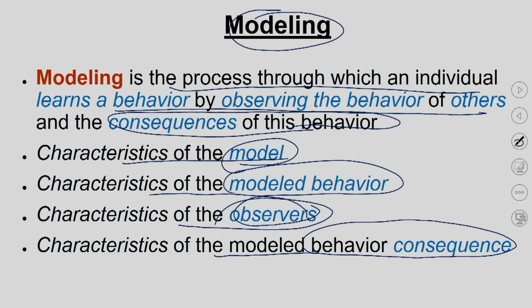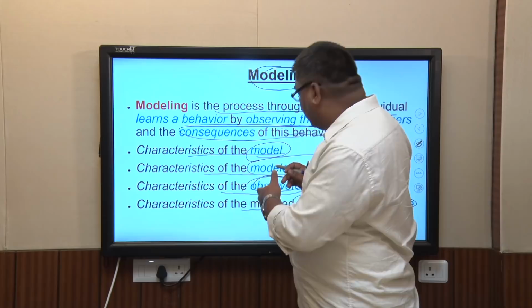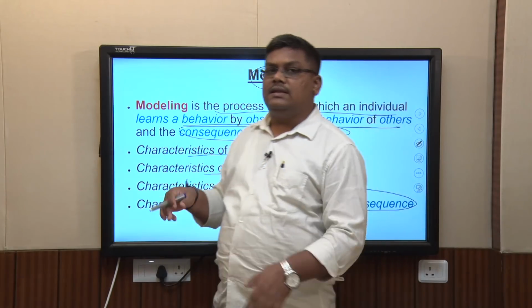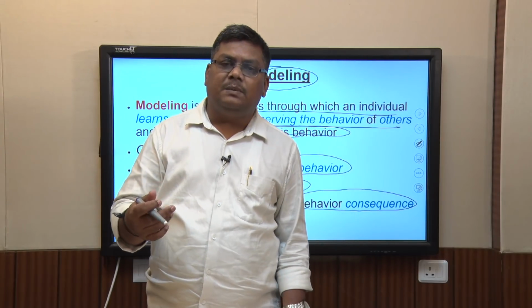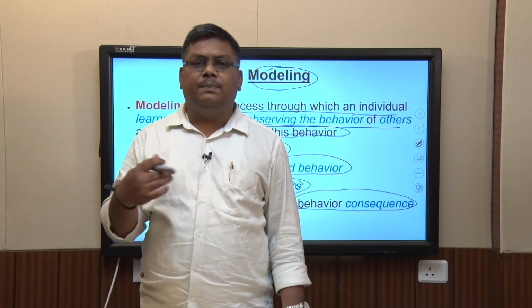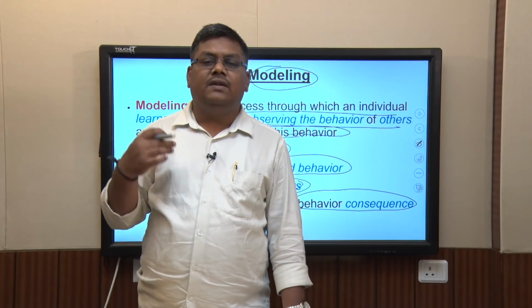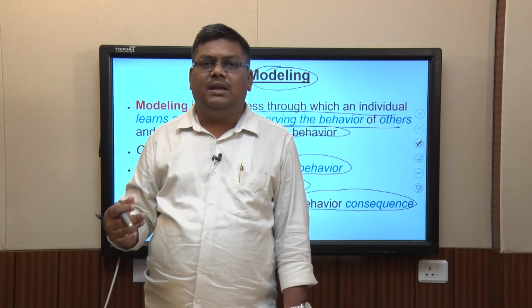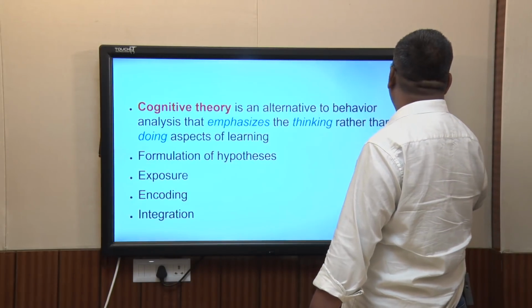So, somebody doing a particular behavior in the marketplace gets rewarded for it. If you can learn how the behavior is done, what the behavior is which led to the positive consequence he has got, and if you have the capability to understand the consequences too, the better. So, if somebody does something in the marketplace and because of that gets a free coupon, say, a purchase of 25,000 and above gets a coupon, you learn this behavior and you understand the behavior and the consequence out of it. This is called modeling, or model learning, in consumer psychology.